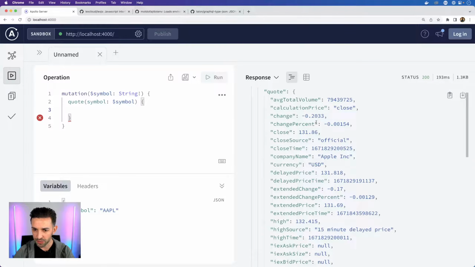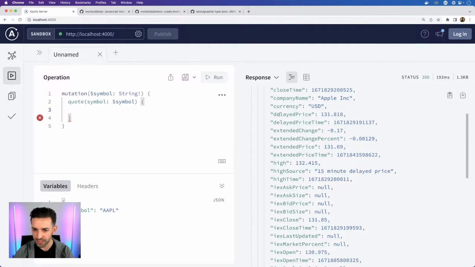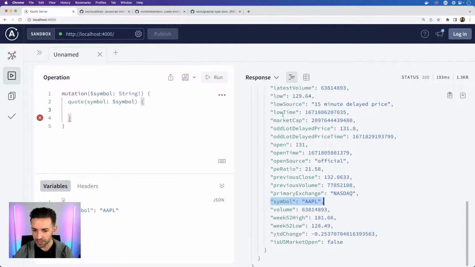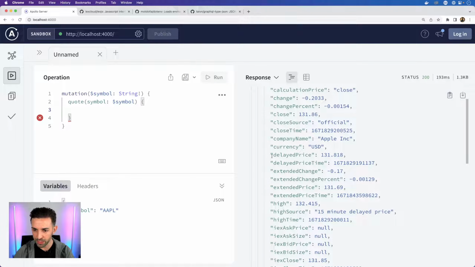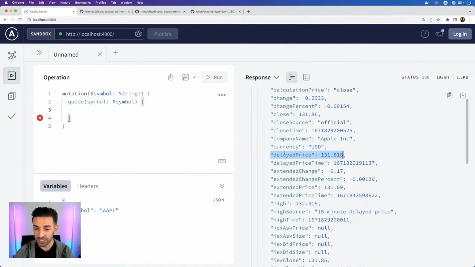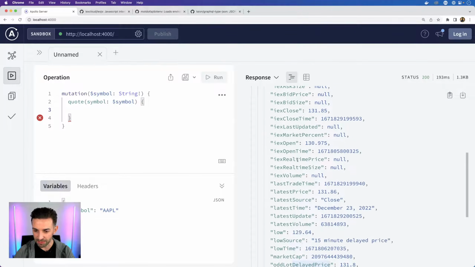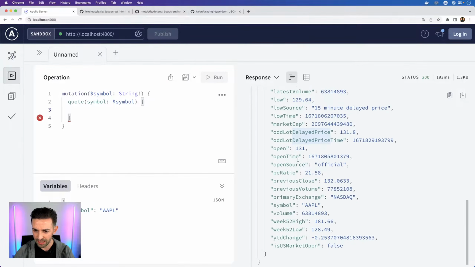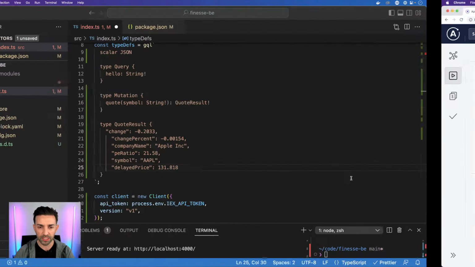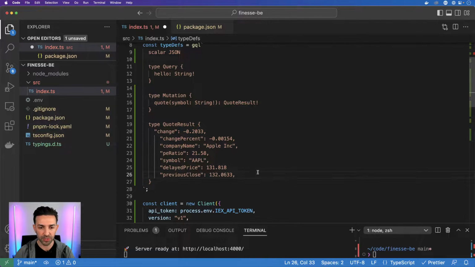Let's see, calculation price, delayed price. Okay, let's do delayed price. They're very explicit that this is not live. And let's maybe do the previous close so we can see what it previously closed as.